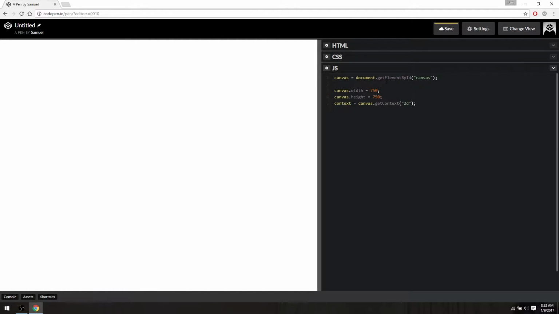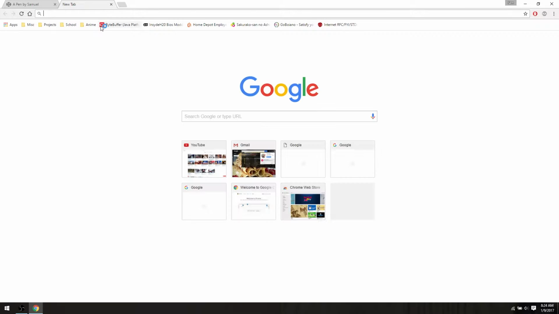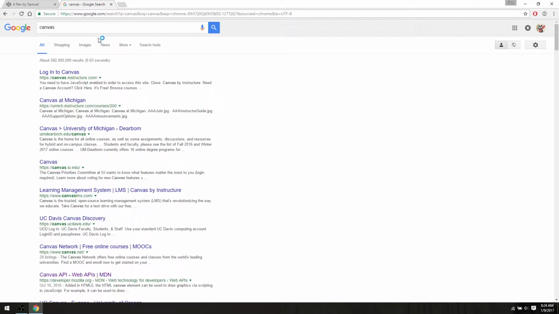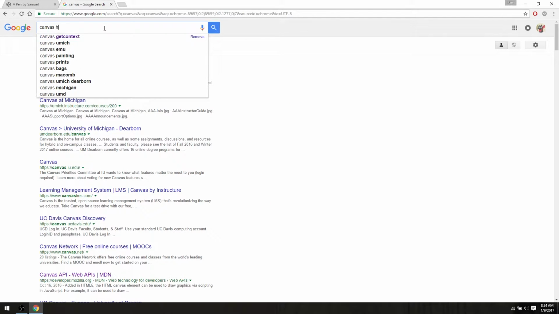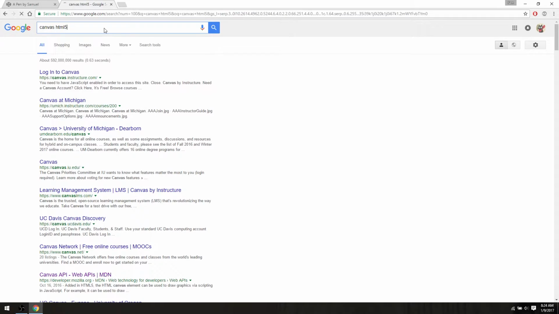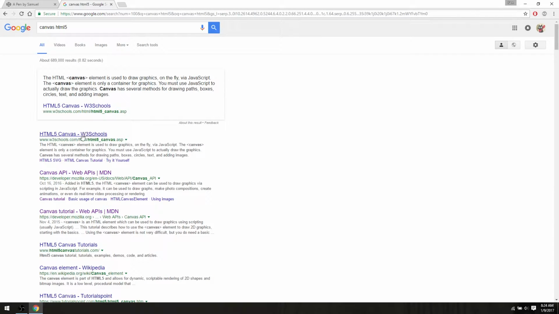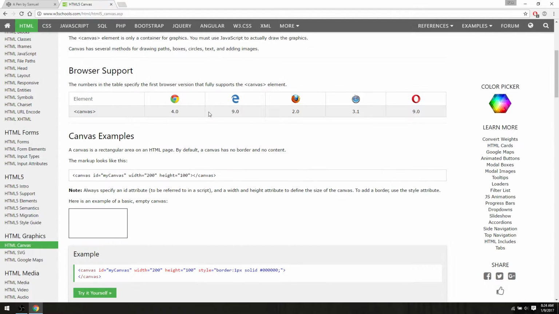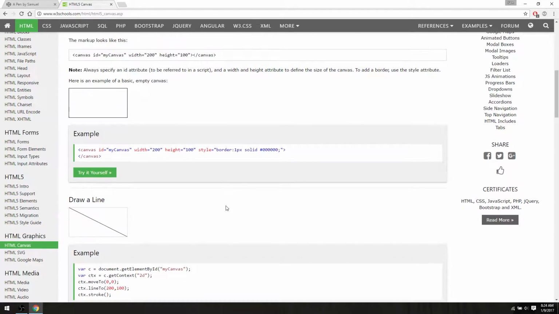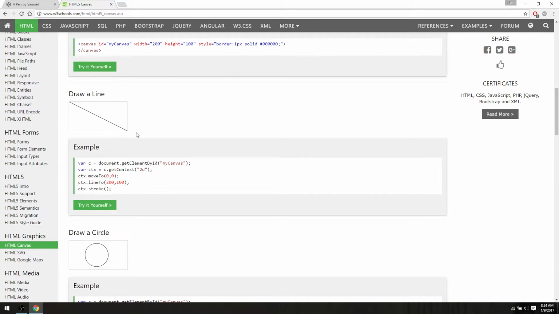If you're curious where I learned about the canvas element in HTML5, that's pretty easy. You just go ahead and Google canvas HTML5, and then you go to W3Schools. They're great for learning HTML stuff, and they'll tell you how it works and how to even draw simple lines and stuff.